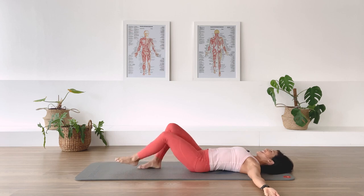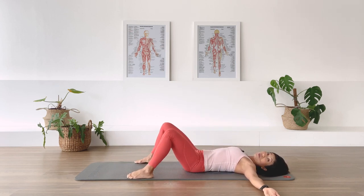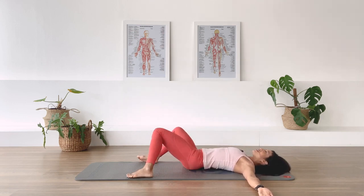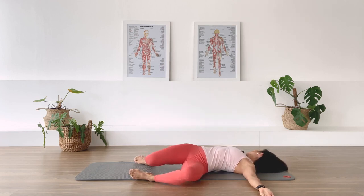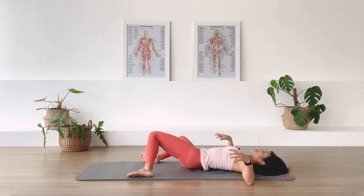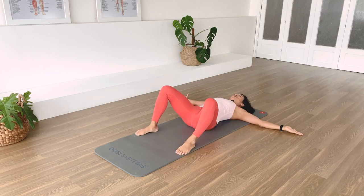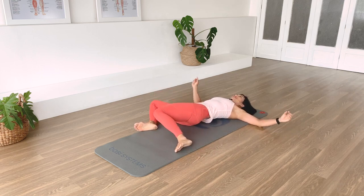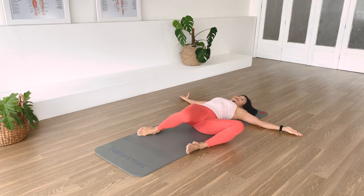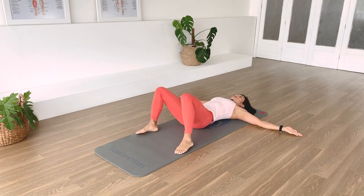Bend the knees and have your feet as wide as your mat for the hip roll. So drop the legs to me, and you can turn the head over to the other side and back to center. And then the other way and back to center. So we're going to move through the exercises rather faster today, but I want you to really try to keep that great deep integrity of the exercises. All right, let's go, one more each side for the hip roll.